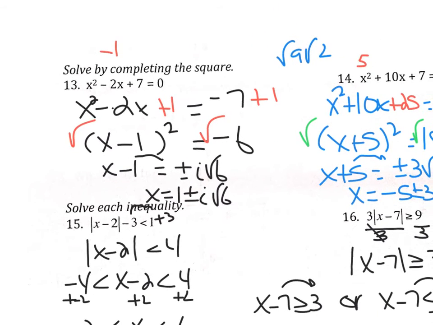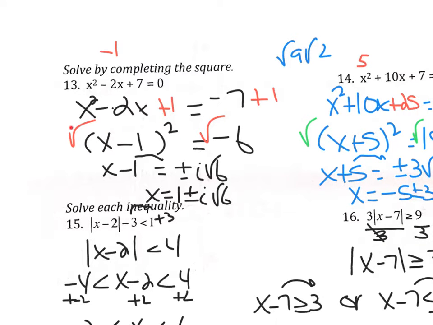13, 14, guys, you got to get to where you're completing the square. So on every test so far. Move the 7 over, it's negative 7. Take half the middle, negative 1, square it, positive 1, add to both sides. On the right-hand side, just add the numbers together. Left-hand side, set up your parentheses. The half goes inside, x minus 1. It's squared. That's why we completed the square.